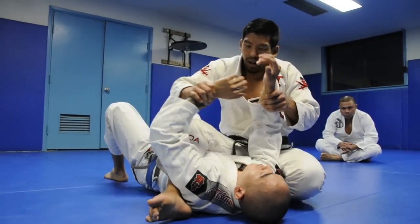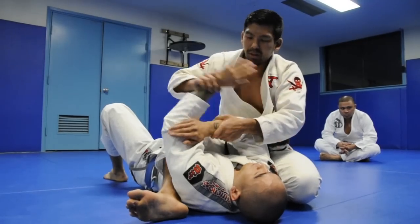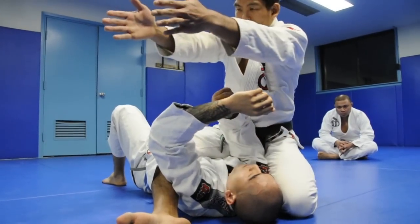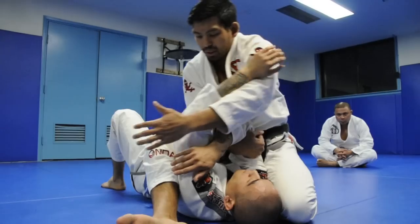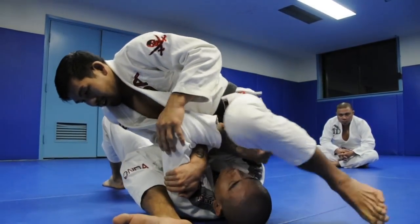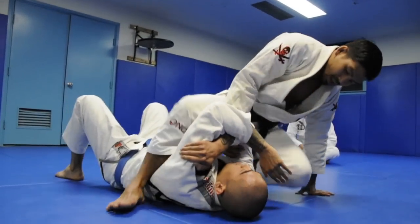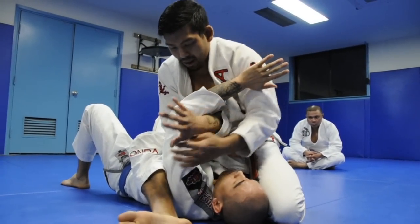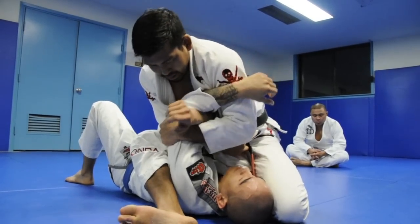We're attacking this arm. If the arm we're attacking is on top, it's very easy for him to just make the switch to the defensive position. So when I'm here and going to S-mount position, if I lean in this direction and start hooking this, I'm almost putting him right into the defensive position hook. I can't just go straight into the armbar because he's already getting ready to defend and sit up. So once I come into this position, if the arm I'm attacking is on top, I need to make sure I'm getting ready to get both arms — one, two — and hook.